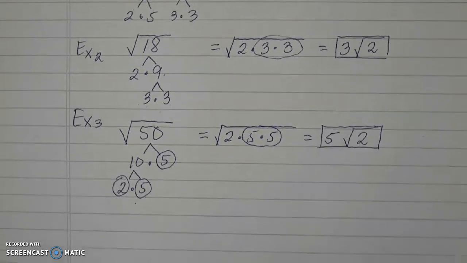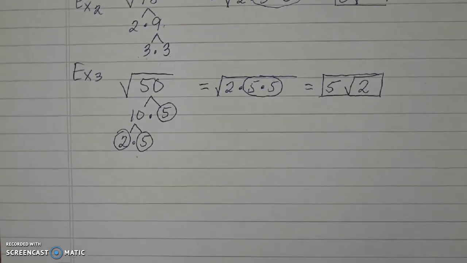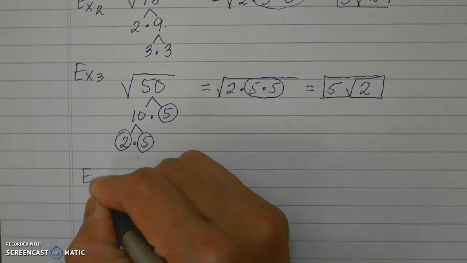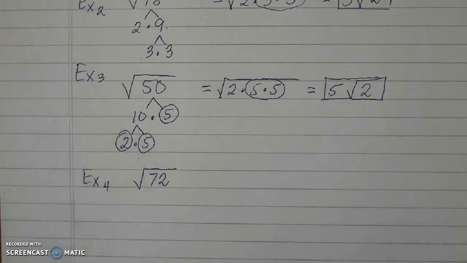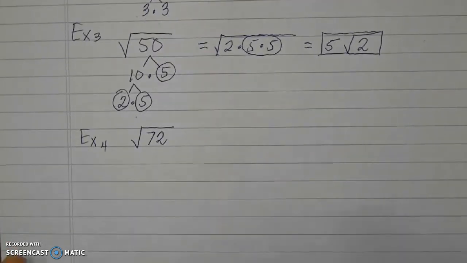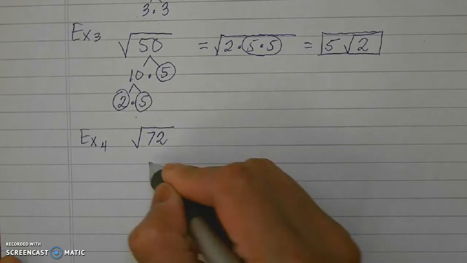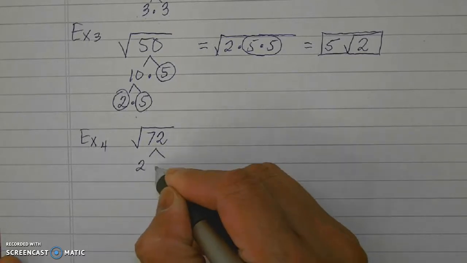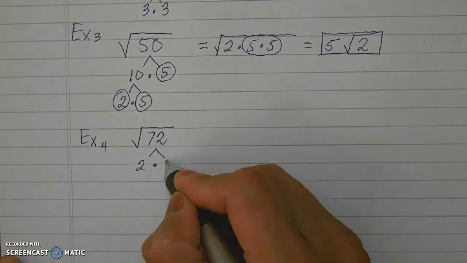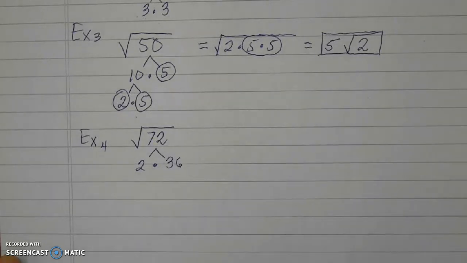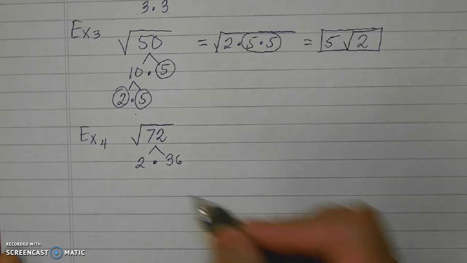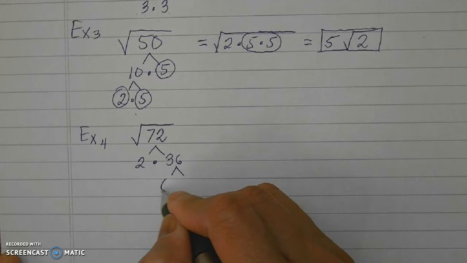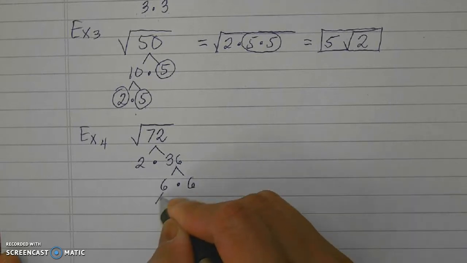Okay, for our last example, I'm kind of thinking the square root of, let's say, 72. I know that this is divisible by 2 because it ends with a 2. So I'm going to use 2 times, if I divide that by 2, it's 36. And that is really a perfect square now. You can have that already as a perfect square. However, I still want to go on and show you how this would look if I continue my prime factorization.